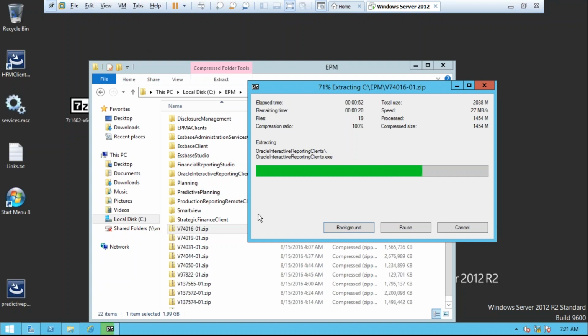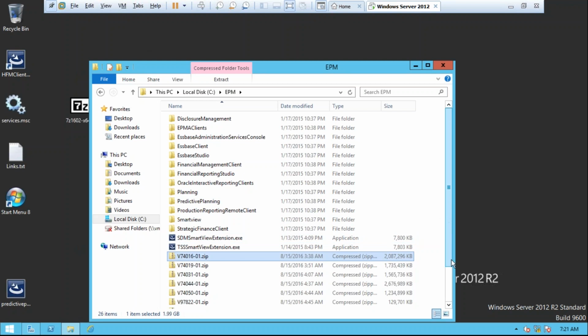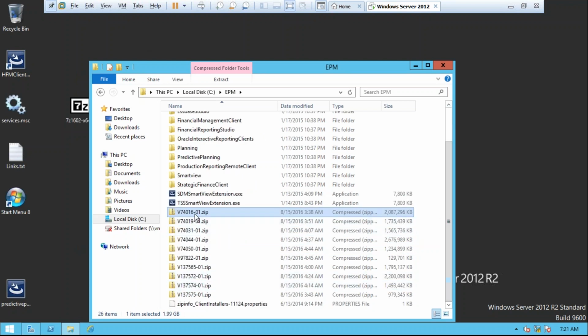What you did yesterday is that you extracted correctly, but you extracted to that folder itself, that V7016. Go to the second zip file, second folder. Right click.